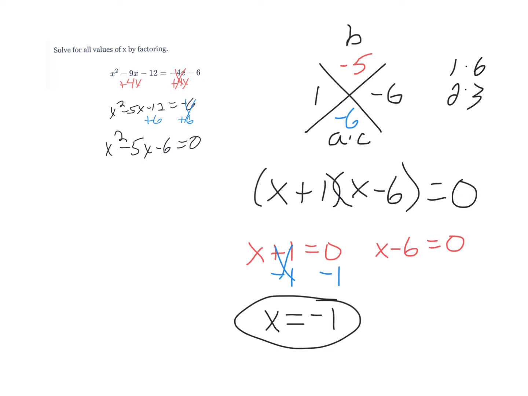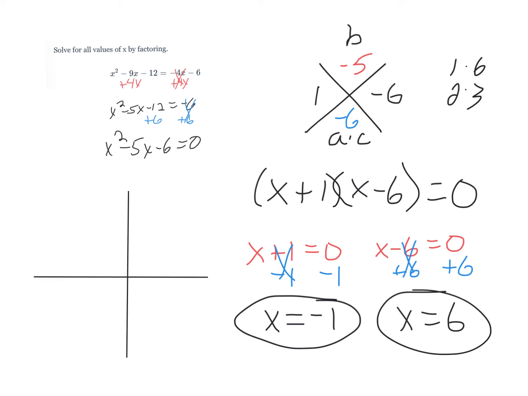If I were to just work it out to show you, we're adding 6 to both sides to cancel it here, but we have to do it again, it's an equation, to both sides, and we end up with x equals 0 plus 6, which is 6. So your two solutions for this original quadratic equation are x equals -1 and x equals 6.